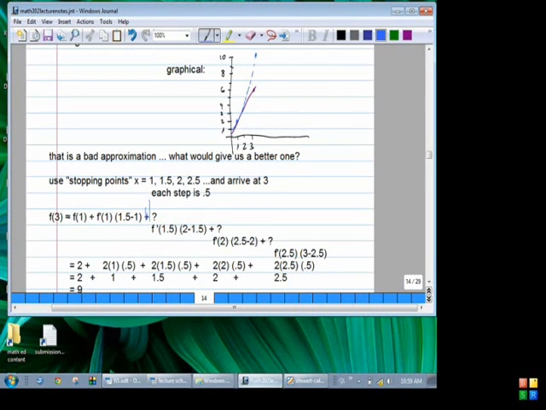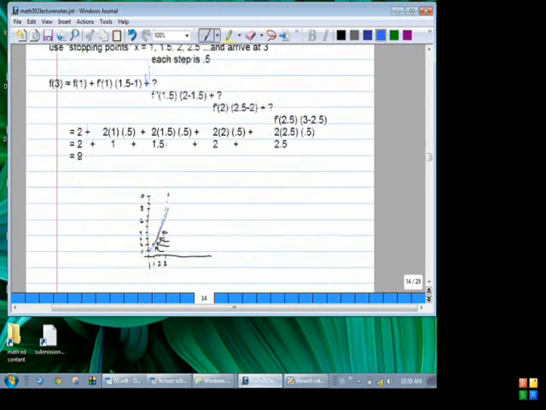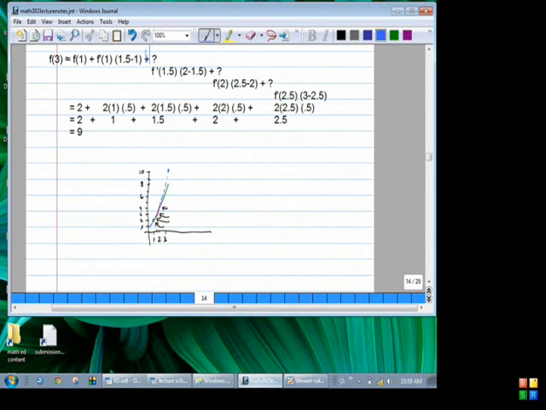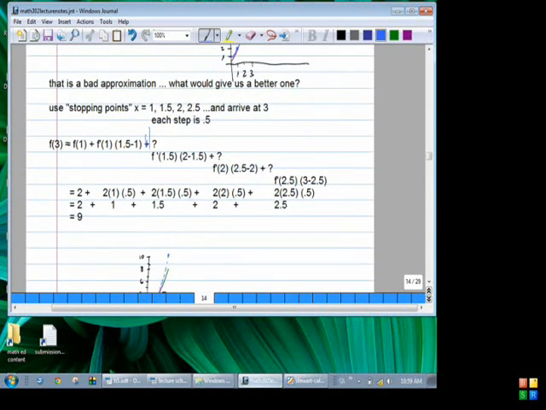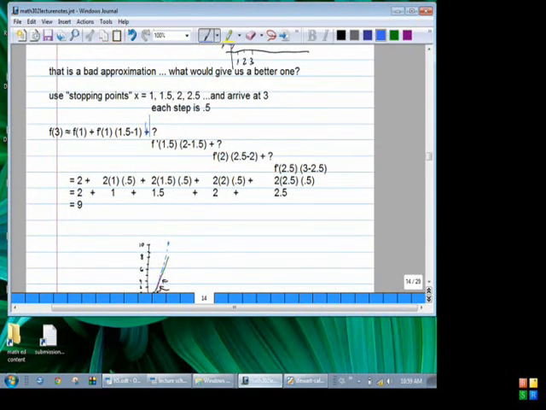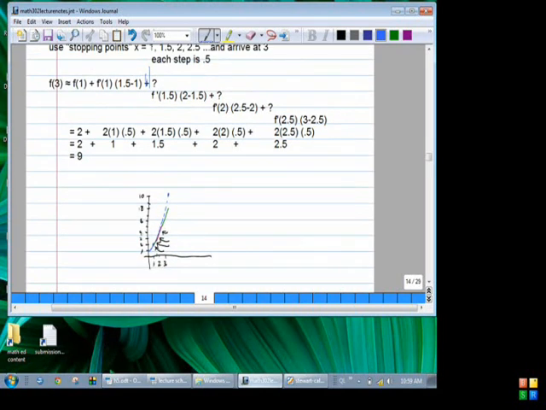And the first thing we did last time, we just said, oh, well, let's break this down, and let's use, what did I use, 4 steps? This one was 4 steps. Okay. So if I use 4 steps, then my little straight line approximation is going to be closer to the actual graph that I want it to be.